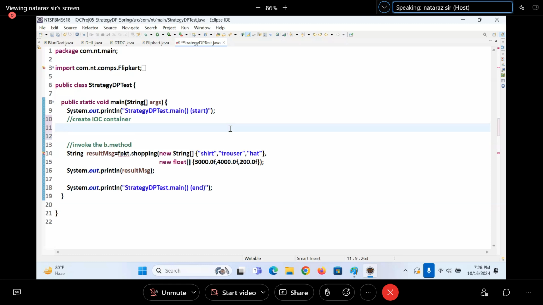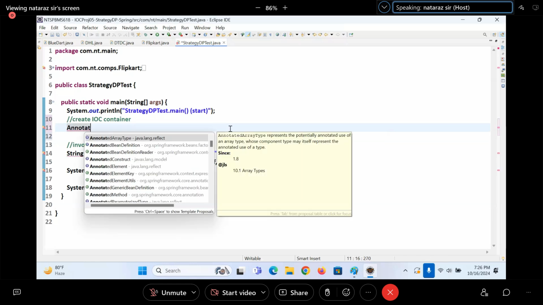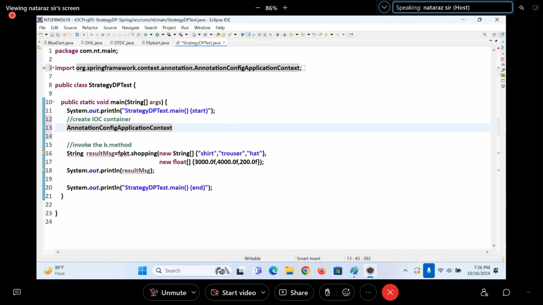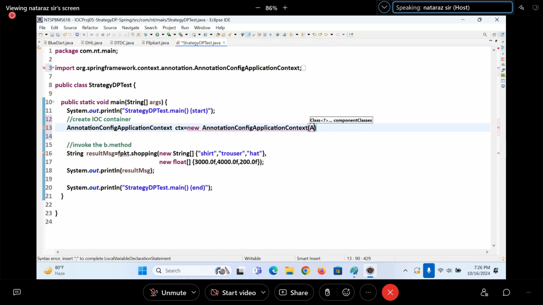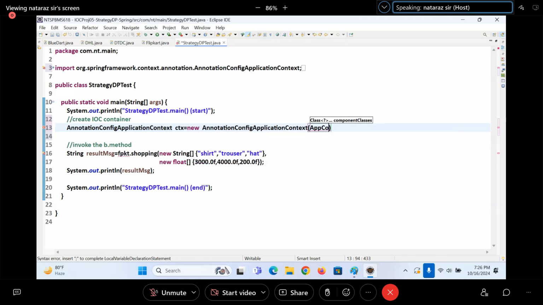ApplicationContext ctx is equal to new AnnotationConfigApplicationContext, with AppConfig.class.